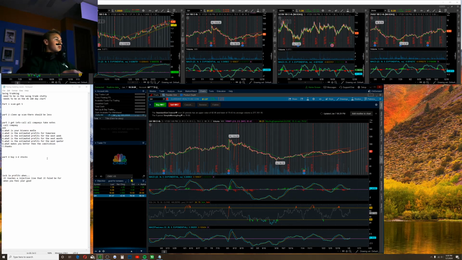So that's what you really want. I got some and then I already cleaned them up. So part one, scan. I had like 30 of these and I just went through all of them. Whichever ones do not look like this, or where you cannot see a pattern, you shouldn't trade, and you just delete them off your watch list.